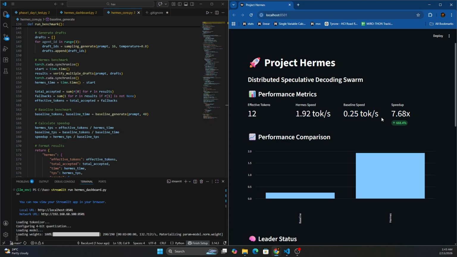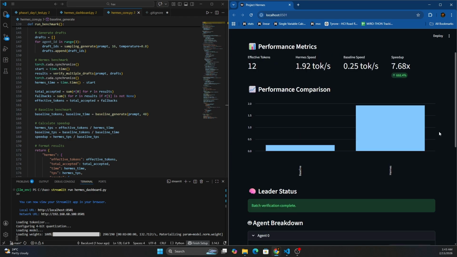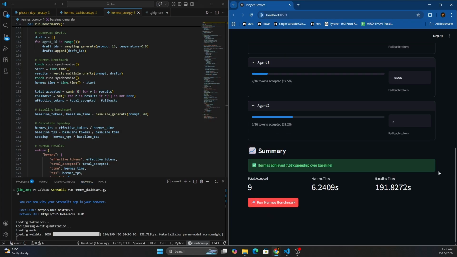The key metric is speedup. Here we see around 2 to 3.5 times improvement. But in this try, it was 7.68, which is significantly faster than the baseline speed. Below we break down each draft agent. You can see how many tokens were accepted before divergence and the fallback token that the leader substituted. This shows the speculative mechanism working in real time.